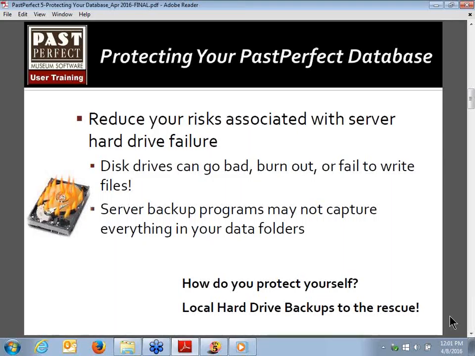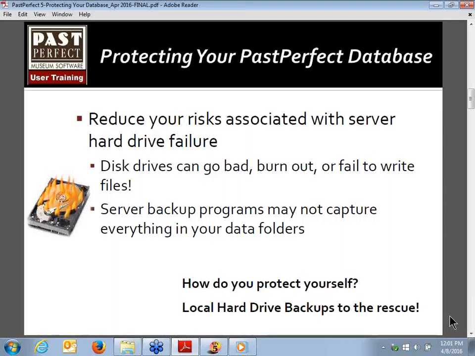Server backups might not always capture all the information that was on the drive to begin with. Sometimes they're programmed to only capture certain folders, or to be incremental in what they capture, and it might only capture files that have been recently updated. So it doesn't always equate to a complete backup of what exactly was on the drive originally. And we also can't rely just on server backups for PastPerfect.